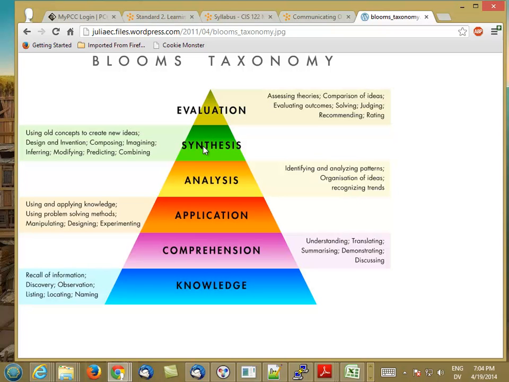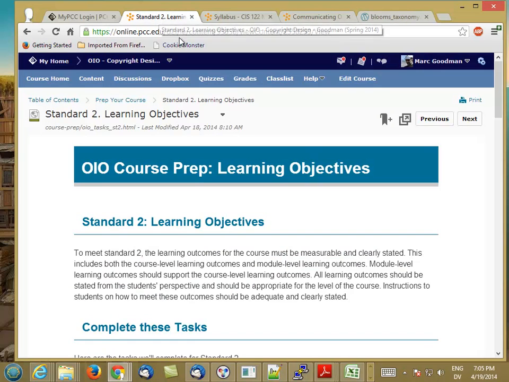That's inappropriate. On the other hand, if you're talking about a fairly advanced level class, where it's reasonable to assume that the student will be able to create new work or have a cogent evaluation of the concepts in the field, asking them just to answer simple questions about, well, what does this term mean, without any kind of analysis or creativity, that's not at the right level either. So that's really what we mean by appropriate for the level of the course.